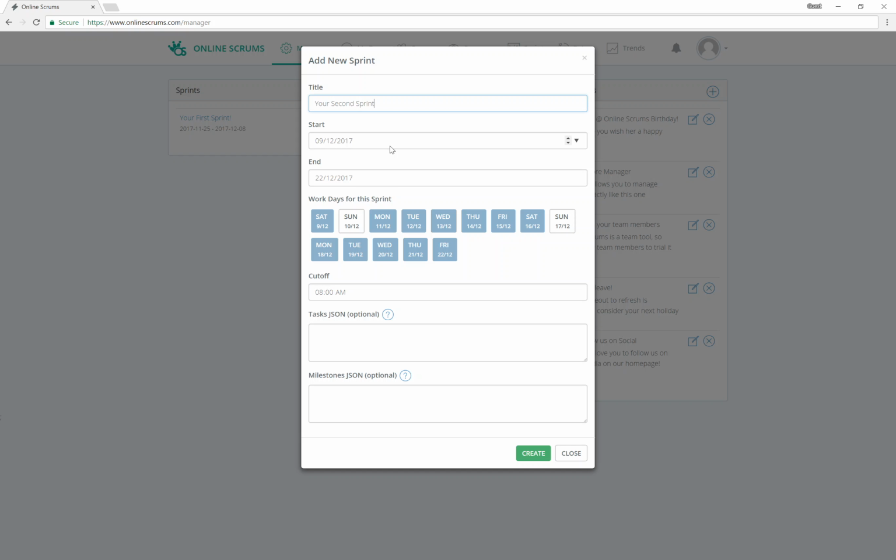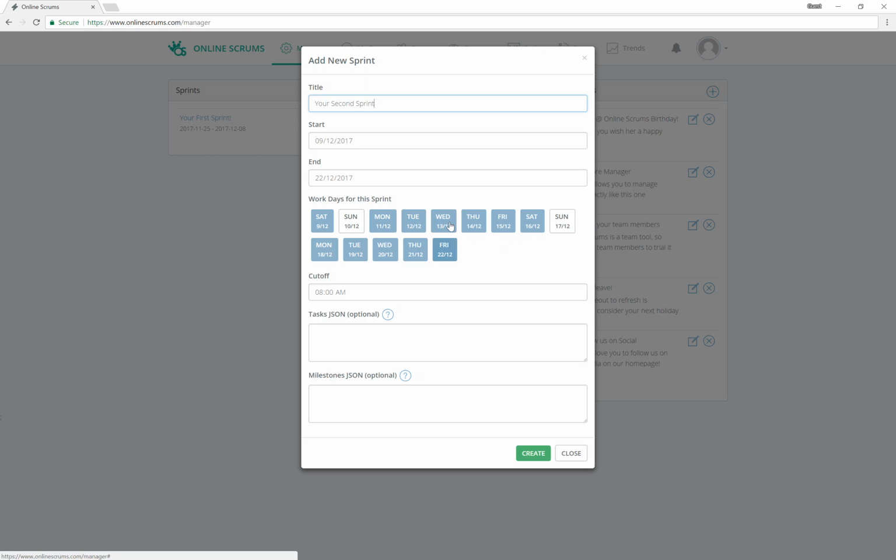We automatically calculate the start and end dates for your sprints based on your team defaults and the last sprint that you ran. In this case, the first sprint ran until the 8th of December. So this one picks up with the start on the 9th, and the end should therefore be the 22nd, based on a 2-week sprint period. In my team defaults, while I was not recording, I changed my working days to include Saturday, largely because I'm currently recording this on a Saturday, and I wanted to make sure that this was a real sprint day for future videos. So we can come in and customize this at a sprint level.